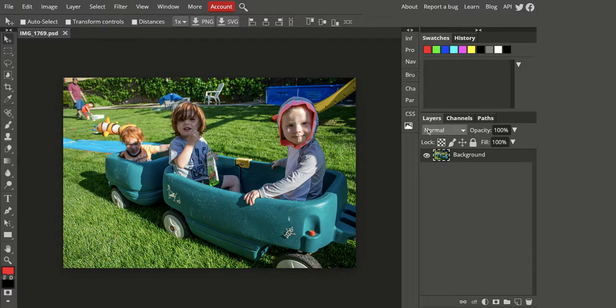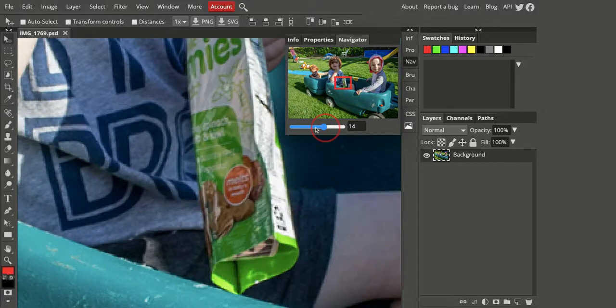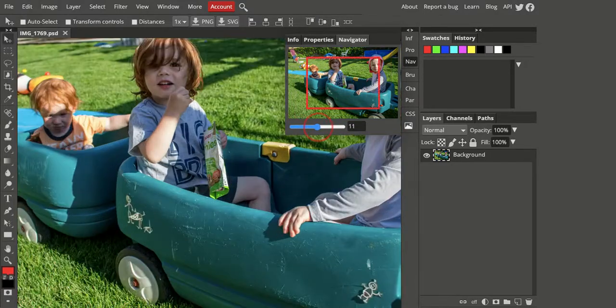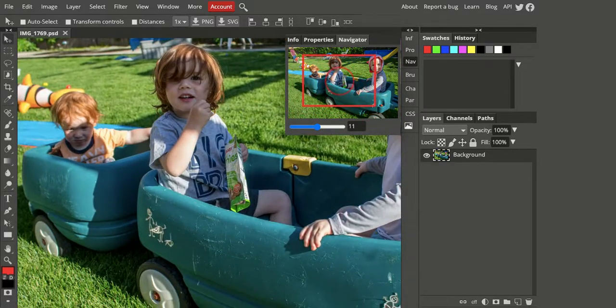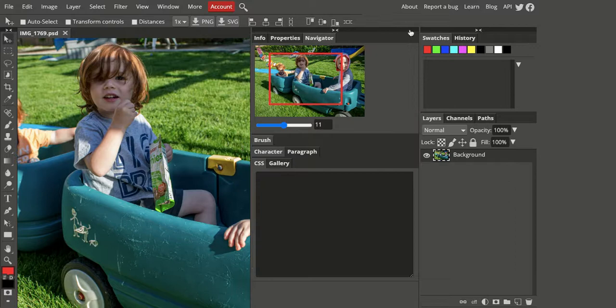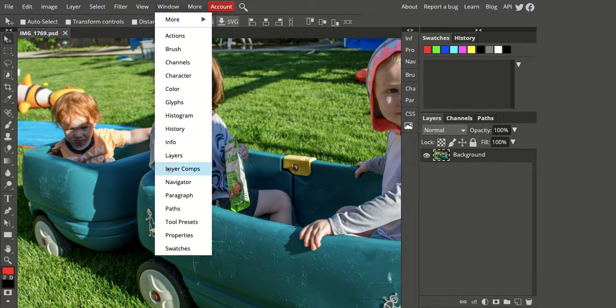The ones that are most important for you are your layers palette, which we'll get into in the future a little bit. And this nav is one that I like, which is a navigator that allows you to easily zoom in or zoom out. And what's cool, if you zoom in, you can actually click on the square and you can move around your image, right? And if I want to get rid of that, I can click on that. It opens up all of those palettes, but then I can close it again as well. I can also go up here to window and click on something if I was looking for it specifically, like navigator, and that would pop up right there.